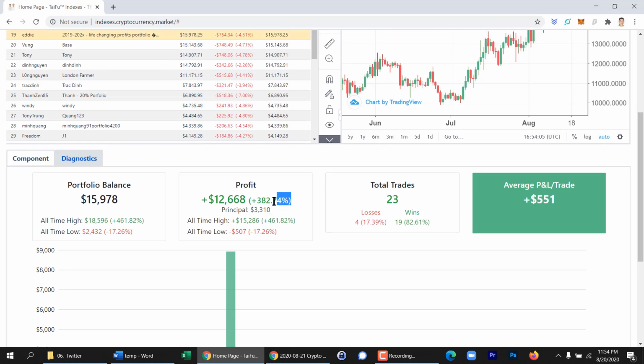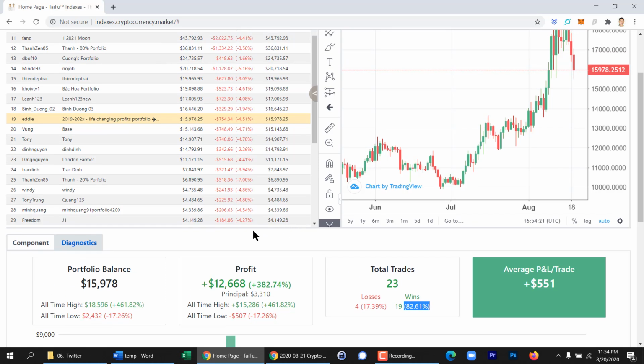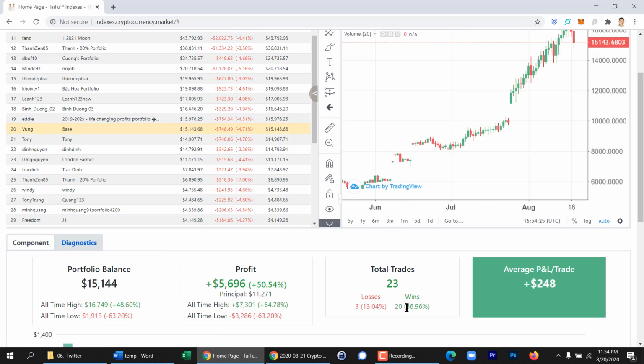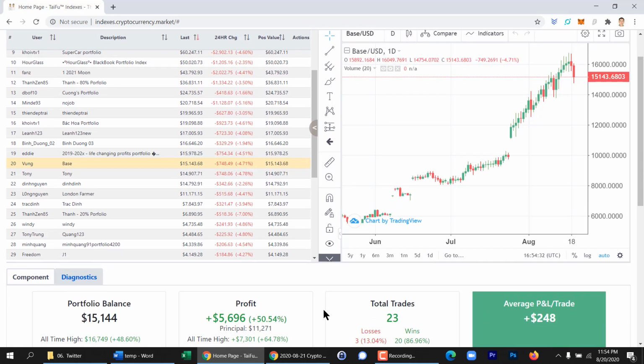So this trader did a great job. They must have got in when Tezos was close to $1 or something, because now they're doing well, okay? But like I said, guys, the statistics here are just not complete because there's not enough trades, all right? 82% is way too high. I've never met any consistently profitable trader that has a high winning percentage like that. Pretty much all the consistently profitable traders I've ever met in my life, consistently profitable every year, their winning percentage is usually less than 40%.